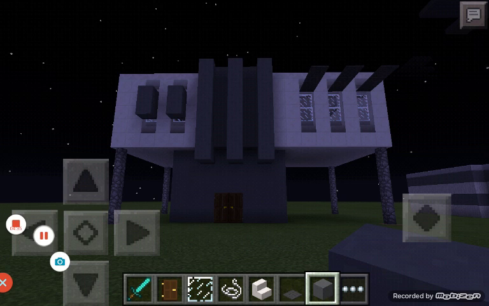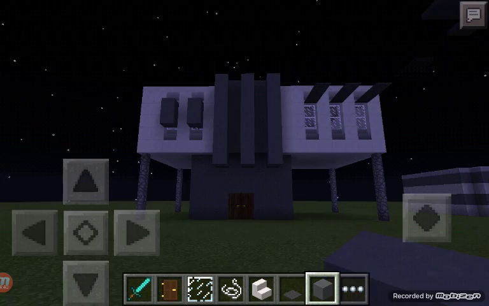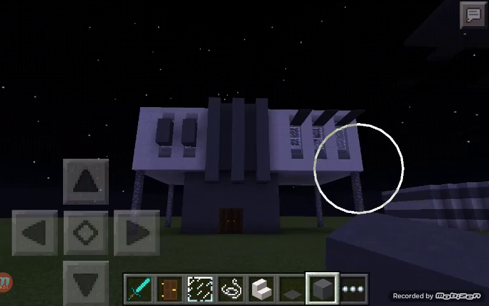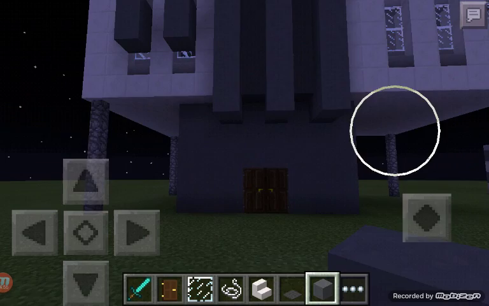Alright, so guys, I'm back. I told you there was going to be a lot of skippity skip skip in this video. So, I put windows in, and those represent the curtains. Those curtains are closed, those curtains are open. And I built this right here. It just goes straight down.